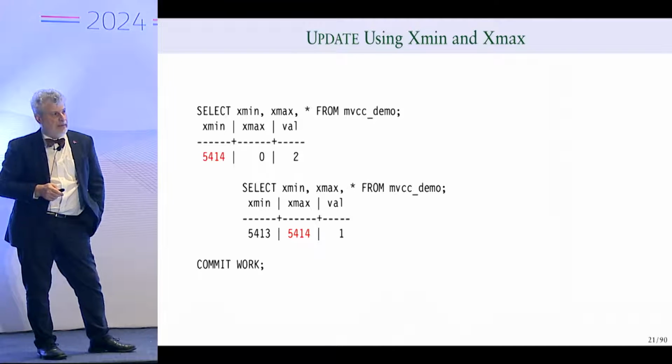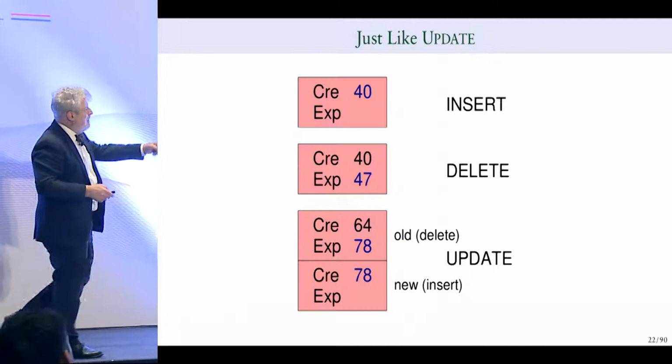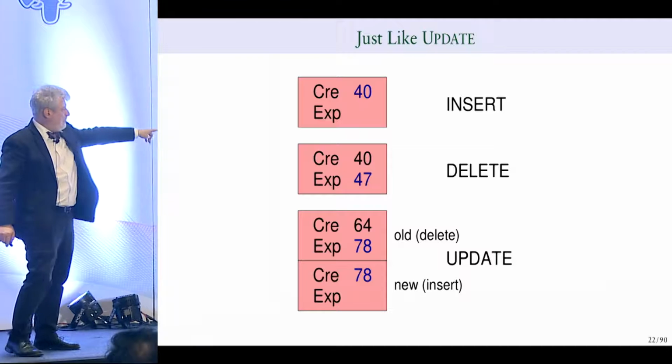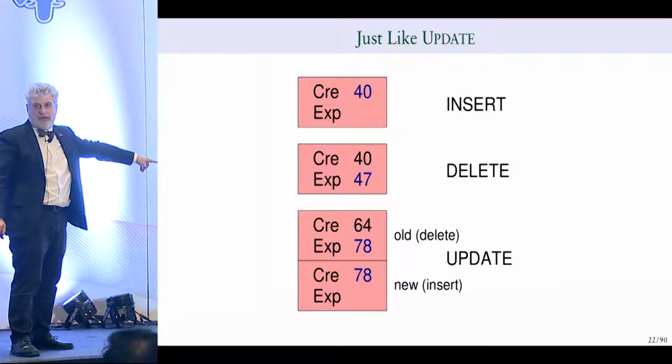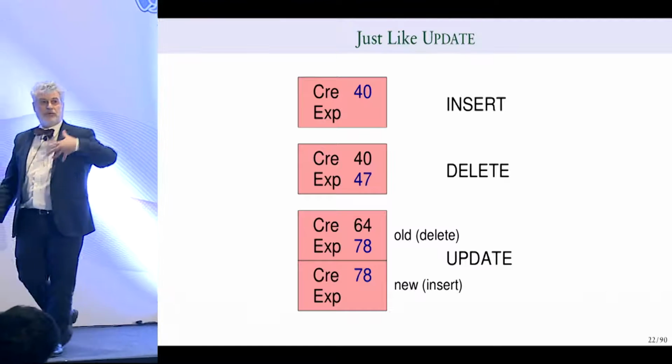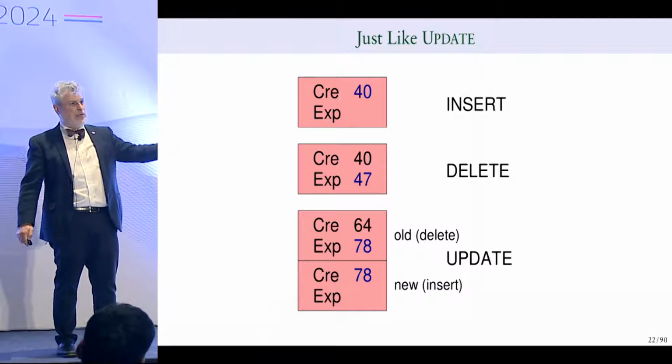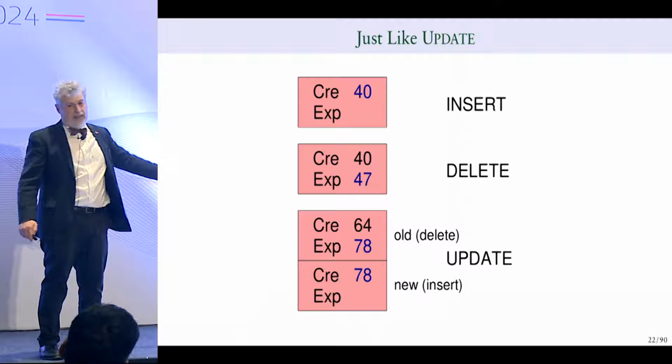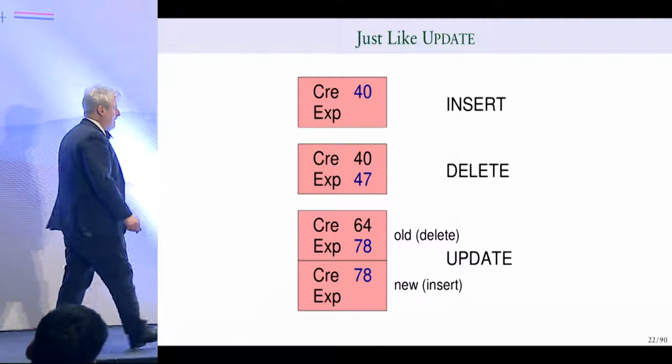Okay? And then once I commit, this is actually what we have here. We're marking the delete, and then we're creating a new one. And then obviously once I commit, all new snapshots will see the 2. They won't see the 1 anymore, and we'll clean up the 1 later on. And I'll explain how we do the cleanup as we go.